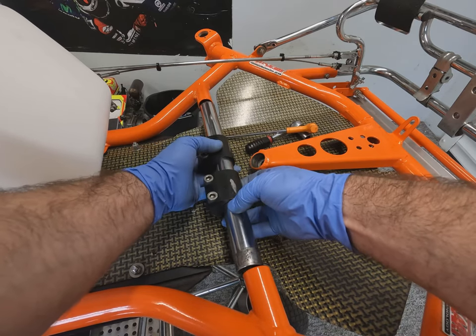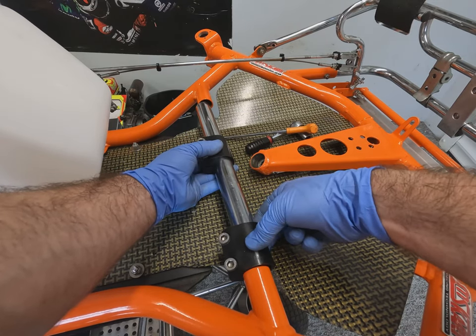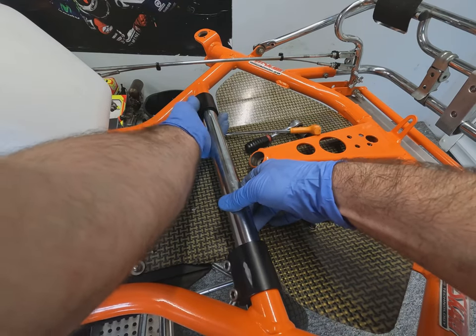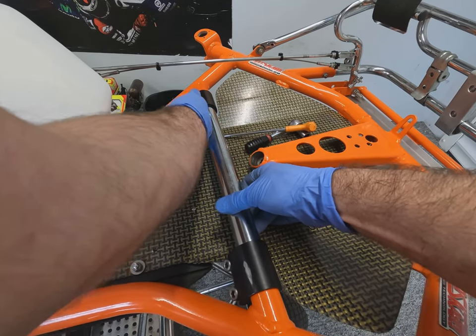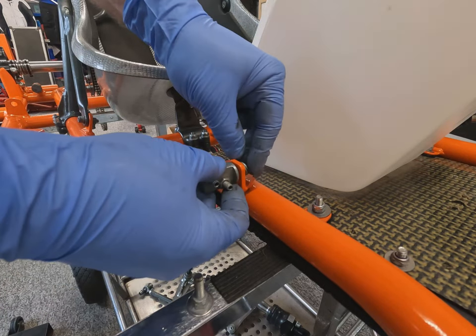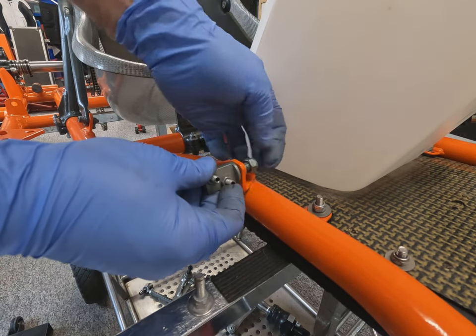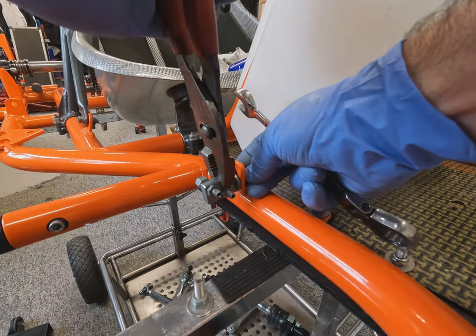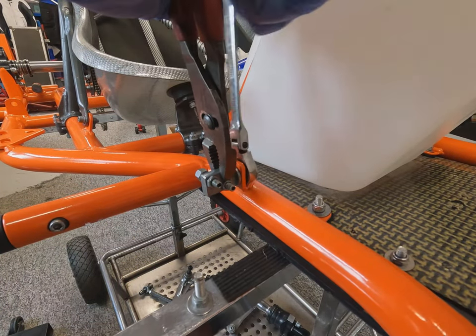We're installing the roll bar, the torsion bar on this particular chassis, which is simply a tube that goes on with clamps either side. Again, unfortunately the battery on the camera ran out at this point. And this is the throttle cable bracket, which simply bolts through the chassis and houses the throttle cables.